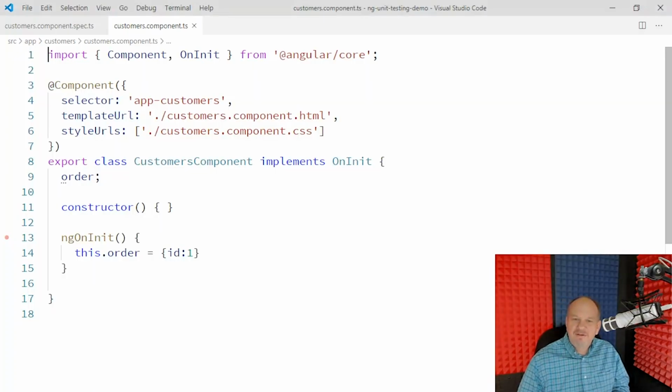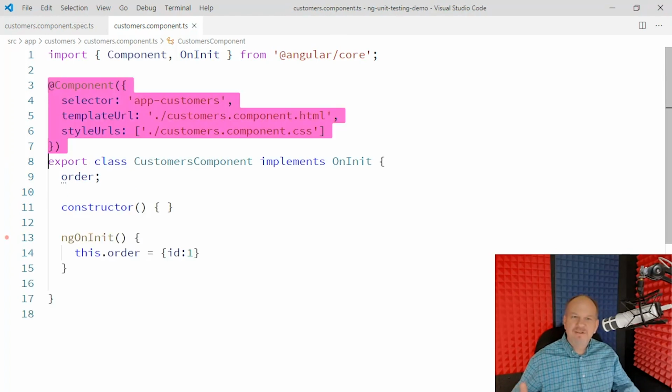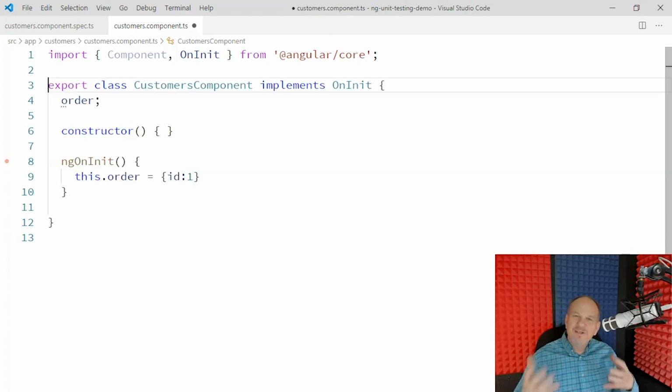What I have up here on the screen is just your typical component. Very, very scaled down to be easy to understand. Super easy component, a regular old Angular component, right? What a lot of people don't really process all the time in their head is that if we come into this component and remove that decorator, what we're looking at is just plain old JavaScript. Whether the decorator is there or not, I'm removing it so you just don't think about it, but this is just regular old JavaScript.